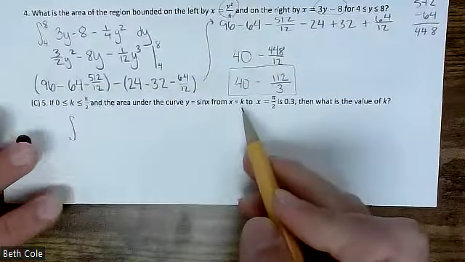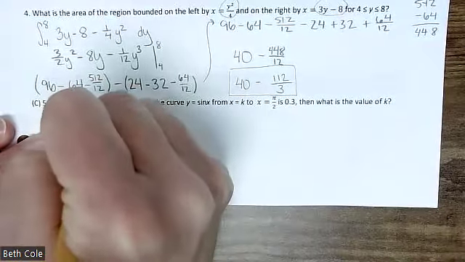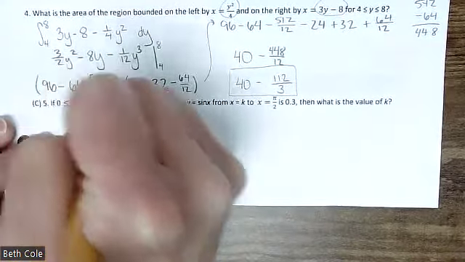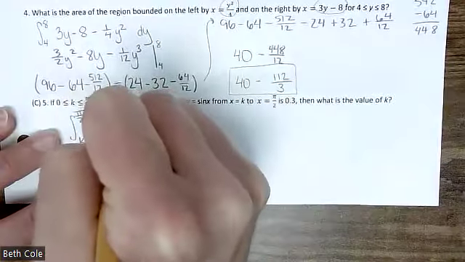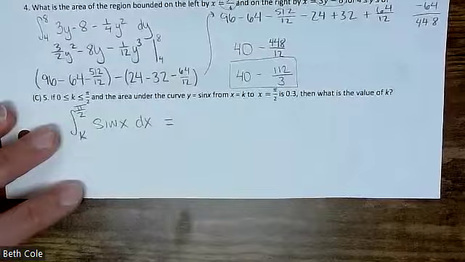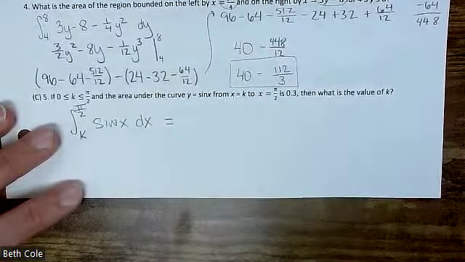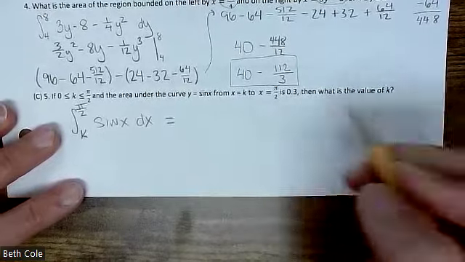It's going to be integral from k to pi over 2 of what? Sine of x dx. Good. Equals, and then I would go and keep reading. Like, you get to a point where you're like, okay, that's enough information. I can't onboard anything else. Let's just see what we got so far.